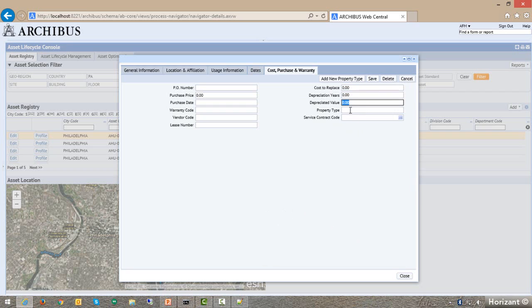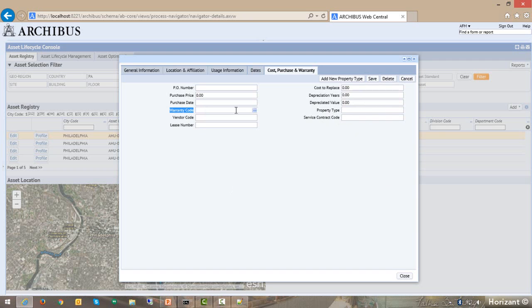Depreciation years and depreciation value. You can fill these out here as well as property type. These are three that are related to the depreciation concepts, or go in the depreciation part of the Archibus software, and be able to fill those out and let the software calculate some of those values of the depreciated value for you on your behalf. So again, you can manually fill them out if you don't have access to that subsection of Archibus by filling out how many years, what's the actual value, and what property type based on depreciation concepts there are. So again, those are three characteristics you can fill out.